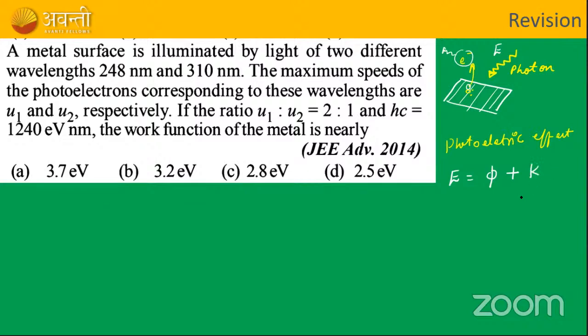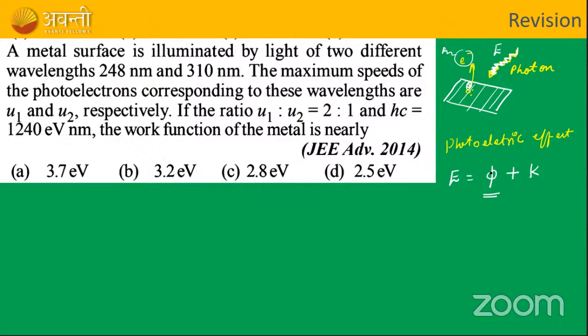So this is Einstein's photoelectric equation. And for this simple equation, he did get a Nobel Prize in the year 1922. He published the paper in 1905, and he got the Nobel Prize in 1922 for this simple equation. Let me tell you once again, the energy of this photon will be used to remove the electron, this term, and the remaining energy of this photon will be used for the kinetic energy of the electron. So this is what Einstein told.